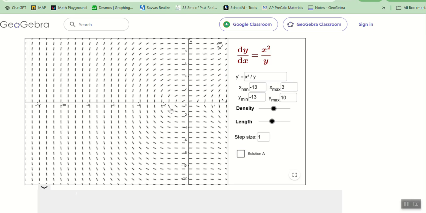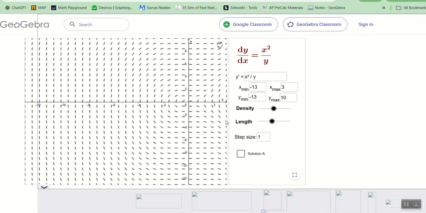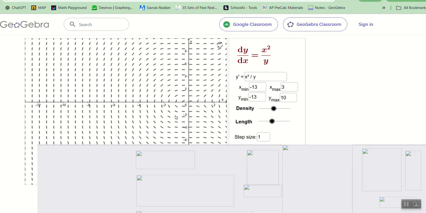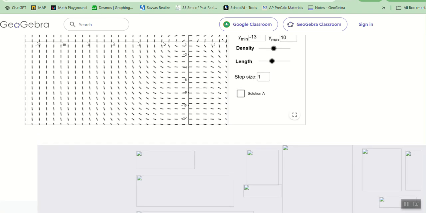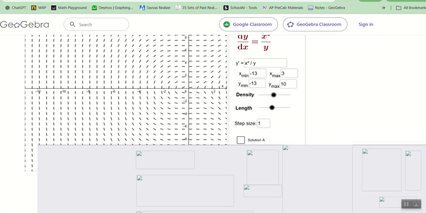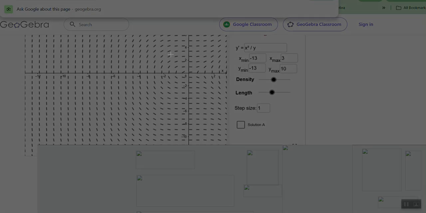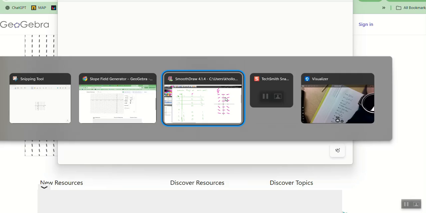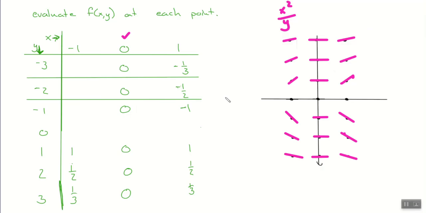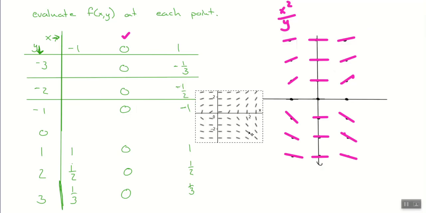If we look, and I wish I could zoom in here, does this kind of look like what we just drew? Sorry, I don't know how to get rid of it without opening it. I'm just going to copy and paste a little part of this and drop it in so we can compare. Okay. Does this kind of look like what we just did? There's ours. Here's theirs.